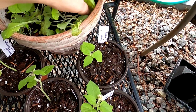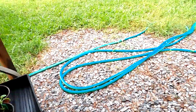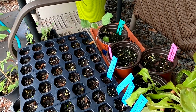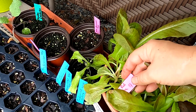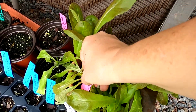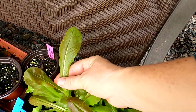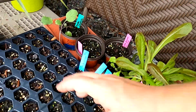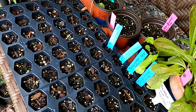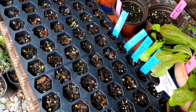Oh, you guys got drenched, didn't you? This is red Sal's lettuce. So if that's red Sal's, what is this one? I thought, oh, super red romaine is what this one is. So I haven't eaten that, but that's ready to start picking now. And a dead on cabbage. And celery takes, don't be afraid, it takes like 3 weeks to a month for this to germinate.